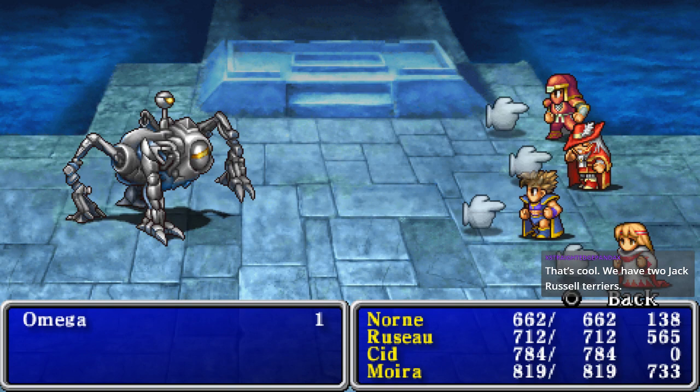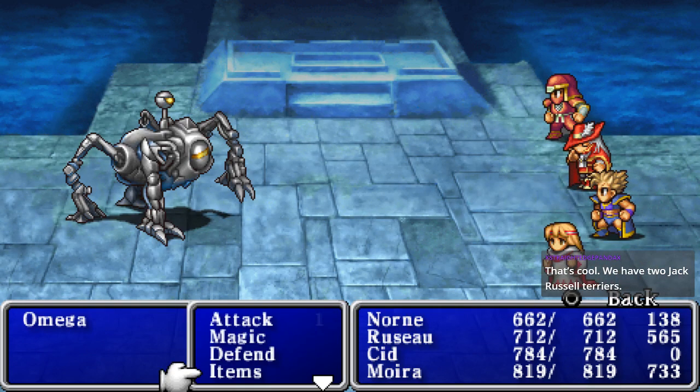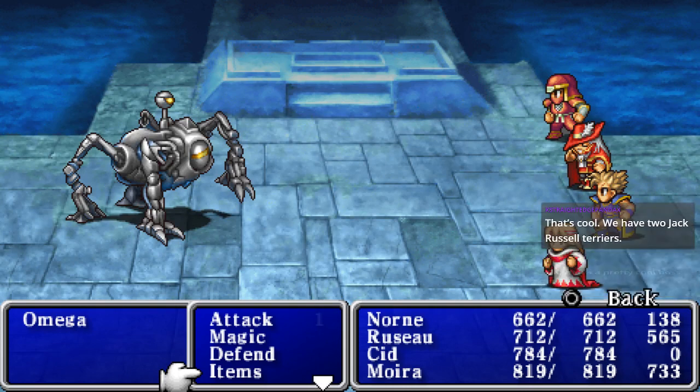Jack Russell Terriers. Yeah, those are cool dogs too. That was one that we were considering at the time when we got our dog here, but we ended up choosing a Cocker Spaniel Poodle mix instead. Yeah, it's a pretty cool design.